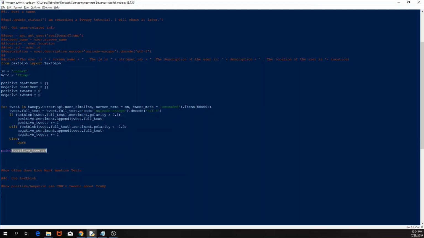So this is the number of positive tweets. We could say there are a total of, and then this would be the amount of positive tweets posted by CNN including Trump.